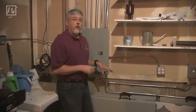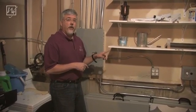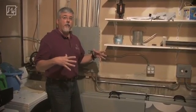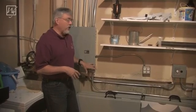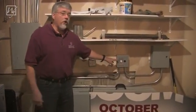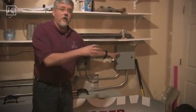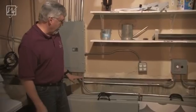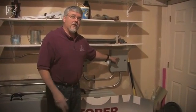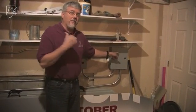Now we're in the electrical control room in front of the circuit breaker box. The circuit breaker box is going to be sending out two lines of power: a 120-volt line for the controls and a 240-volt line for the rolls out in the concrete. The larger the area, the more amperage it takes, which is why this space is being done in 240. Coming out of the breaker box we have two conduits — one line goes over to the controller at 120 volts. When activated, the controller sends 120 volts over to the relay box to close the relays. The other conduit carries 240 volts going directly to the relays. So the controller tells the relays to turn on and off with 120 volts, and the relays then send the 240 volts out to the mats, supplied by the circuit breaker.